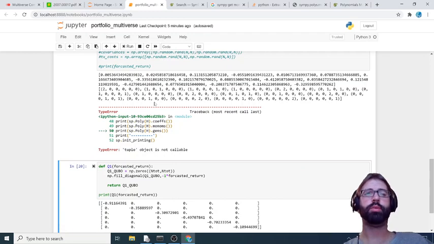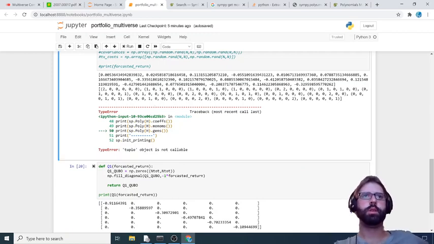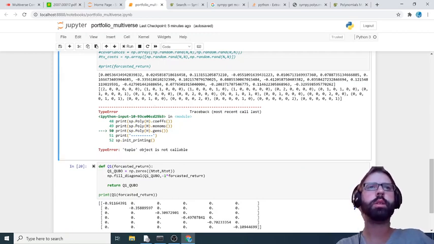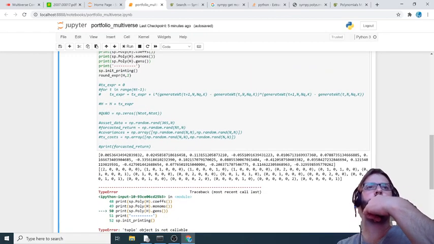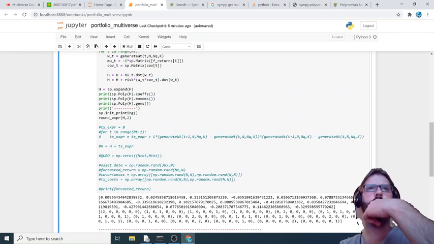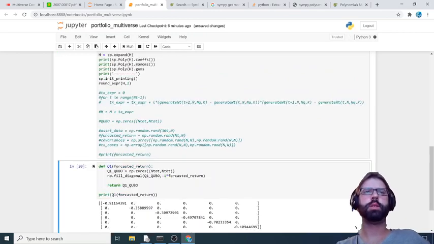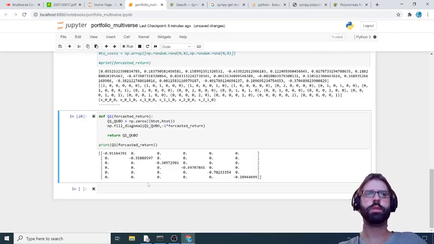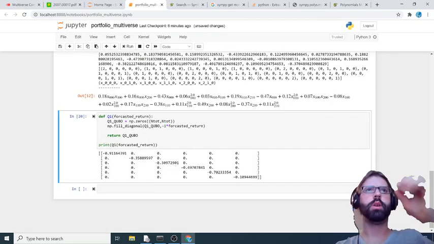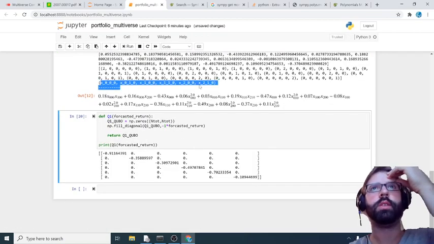I can't print a tuple. Oh, it's not a function actually. Oh, come on. Oh, there you go. So this is the order of things.